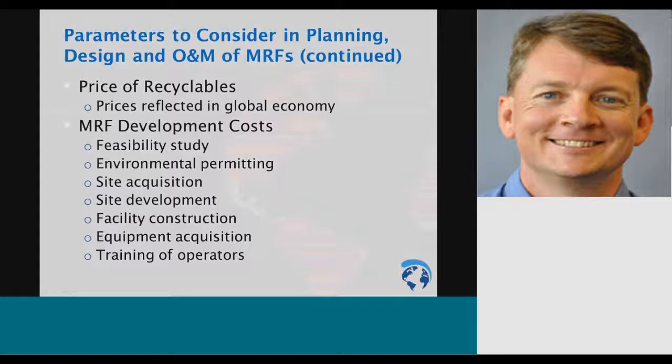Then we've got to get a site. We've got to buy a site. Maybe you own it already, and that's easy, and that's great, and maybe there's some permitting you need to do to zone that property for this type of facility, but perhaps you have to buy a site. So you're going to look at what sites are available, hopefully and preferably closer, as we talked about, to the center of the waste generation to make it more efficient for the overall solid waste management system.